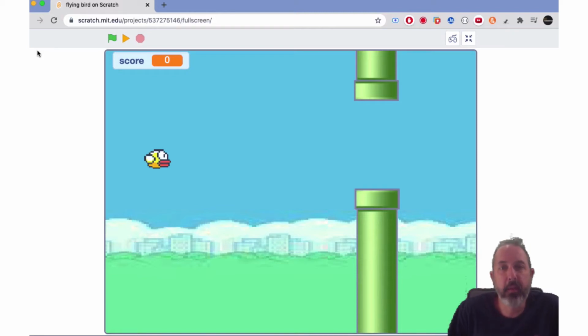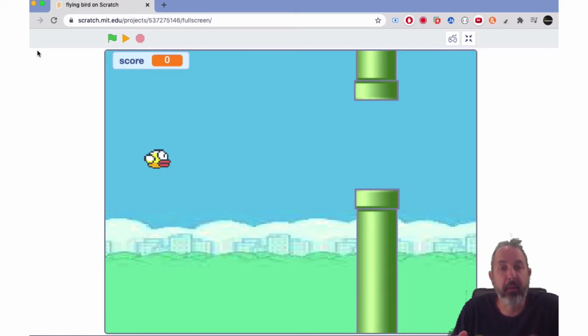Hey, so last week we started on Flappy Bird, and just to help you guys along, I've decided to record a tutorial of it from start to finish. So we made it with just the basic Scratch sprites. What we're going to do now is get a little bit further along with that, and we're also going to swap in the new graphics.